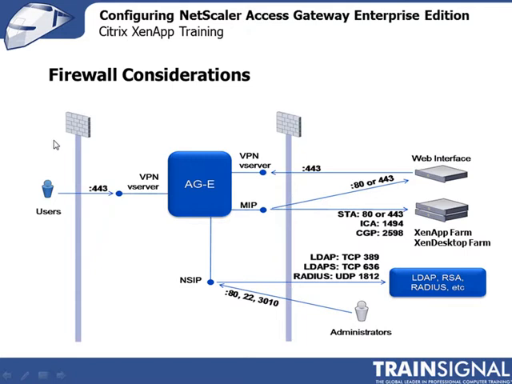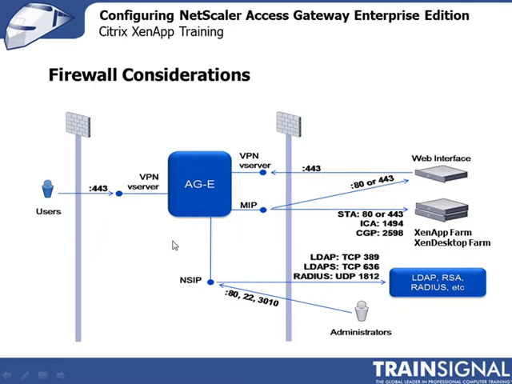That 209.IP address does a NATing to the Virtual Server Access Gateway Enterprise Edition DMZ address, which is here. So that's the third interface you need. Now, what happens here is users connect through this interface. On the way out, and you'll notice that there's an arrow here, everything happens over port 443. So on the way in, you need these ports to be open. Everything on the way out from the web interface goes back to the access gateway, happens on port 443.